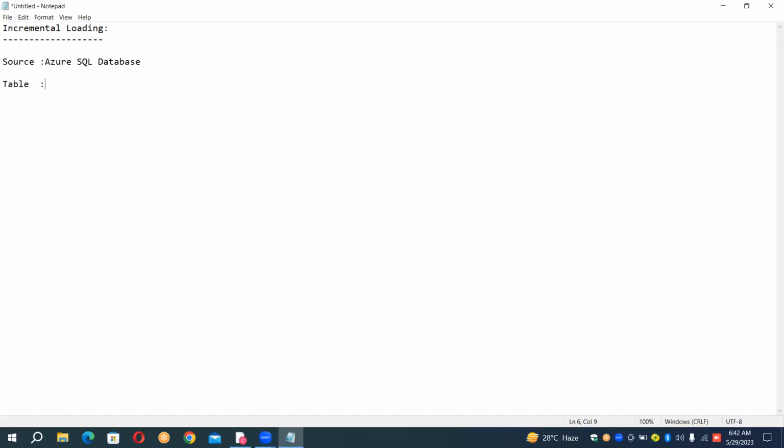The source table is the course. And now I'm using the sink data store, Azure SQL database.